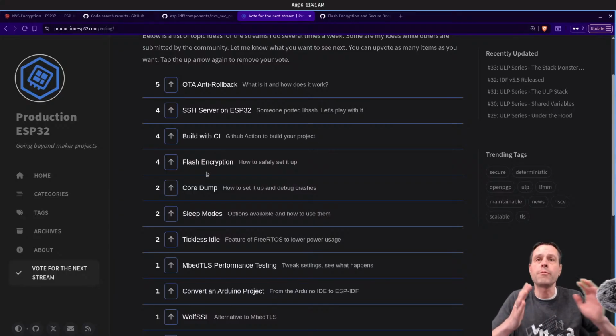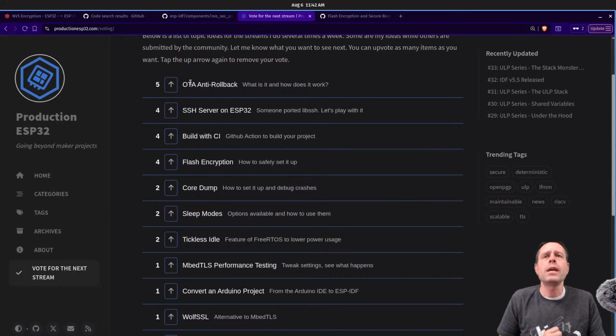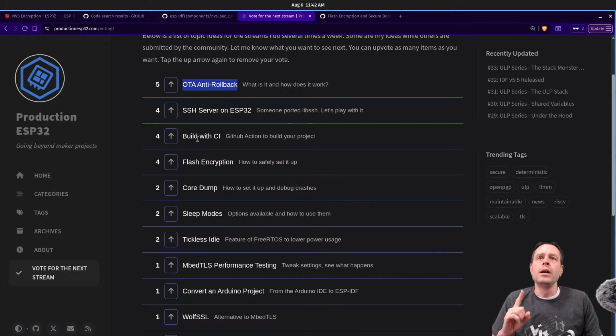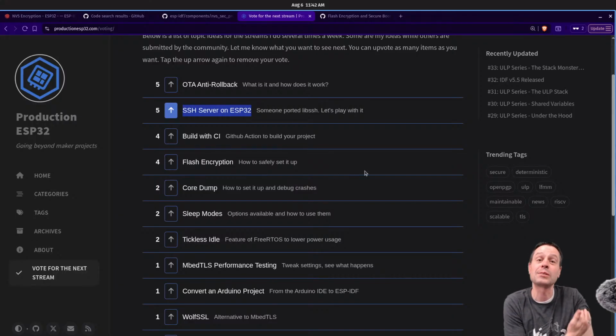I think we're going to take Flash Encryption Part 1 and call it good. I don't think we'll do Flash Encryption again on Friday. OTA anti-rollback, I've started looking at. I know it's top of the list. I know it's what most people have voted for. I want to do a little bit more research there to make that stream valuable and not just me fumbling around. And also, like the real reason is I'm partial to this one. I haven't voted. You know what? I'm voting for it right now. Voted for. It's now tied for first. So I guess we're gonna have to do that one on Friday now.